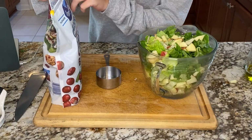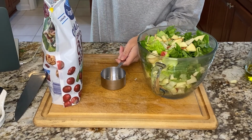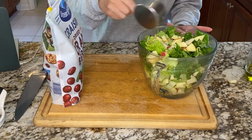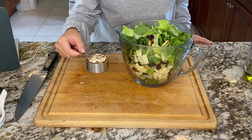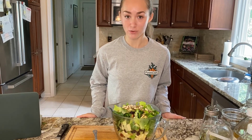Now we're going to add half a cup of dried fruit to the salad. I'm going to use craisins because they're my favorite. Finally, we're going to add a quarter cup of nuts and seeds to our salad. I'm using sliced almonds and pumpkin seeds. At this point, you can add the grilled chicken or the cheese to your salad.